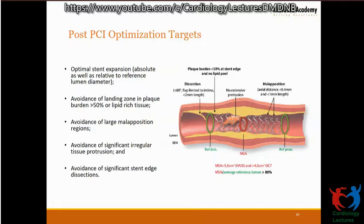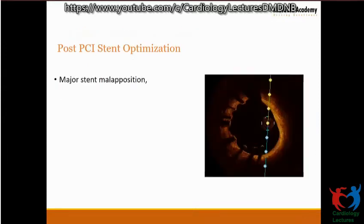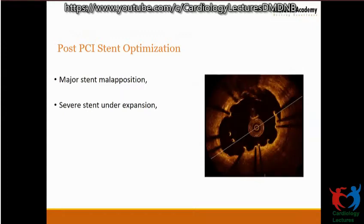Try to avoid tissue prolapse, which occurs both in stable as well as in ACS situations. So, a case example of that. And as far as possible, optimize your stents so that you have good end results. Here are some OCT pictures of stent malapposition. Between the 3 and 9 o'clock positions, the stent is malapposed. Here you have the image of an under-expanded stent. When the malapposition is circumferential, we call it under-expansion.